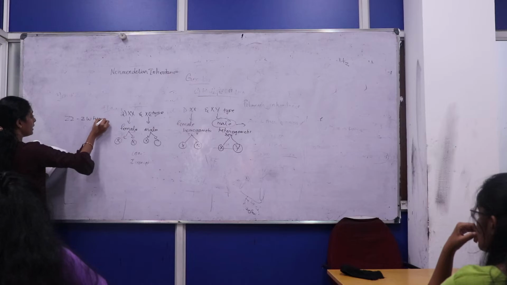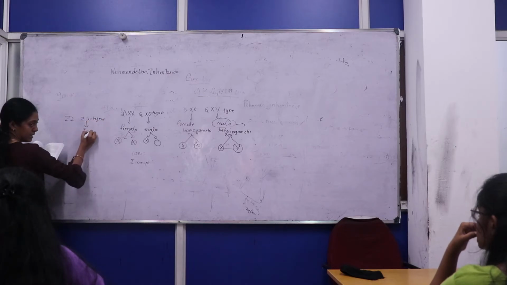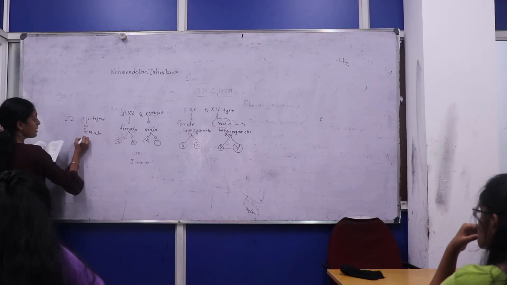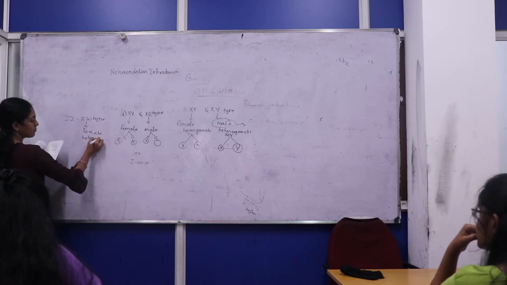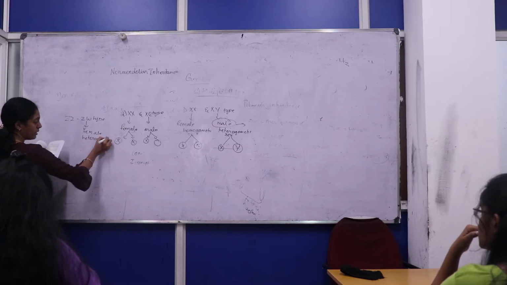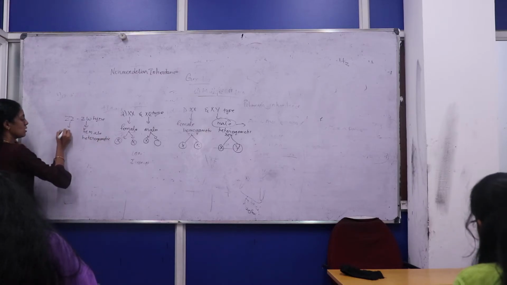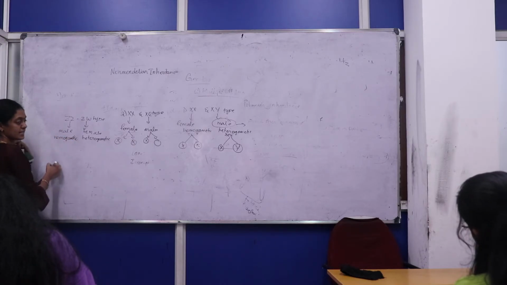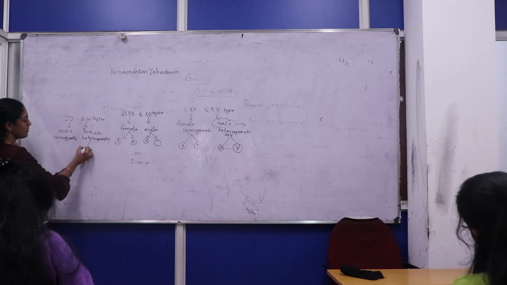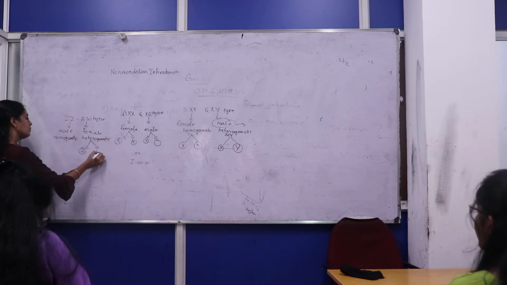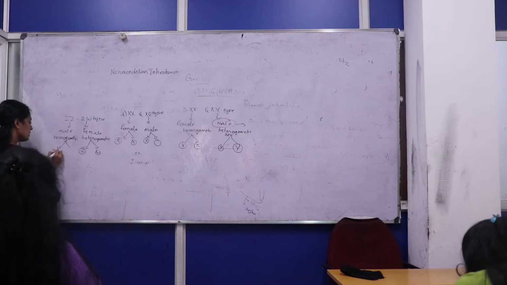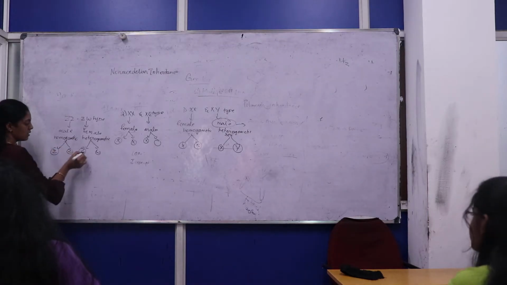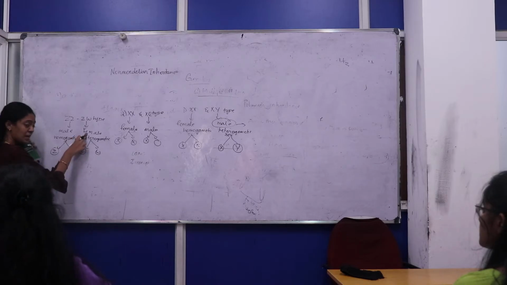Next, ZW type. Here ZW is female, very important. So here female is heterogametic. Are you guys following me? And here the male is homogametic. So who is determining the sex here? Female. So the female will produce Z and W. Here the male will produce Z and Z. So here you have your female to be the heterogametic sex.